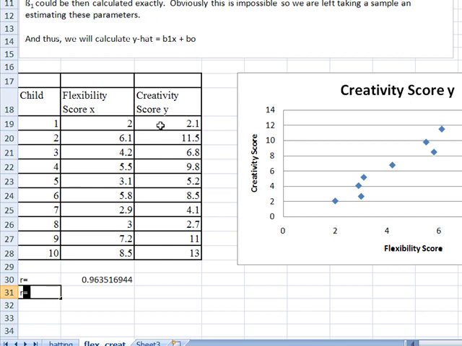And again, if I type R squared, it will be literally this value here squared, which turns out to be 92.83. So there is a very, very strong, at the moment, it says correlation between flexibility score and creativity score.